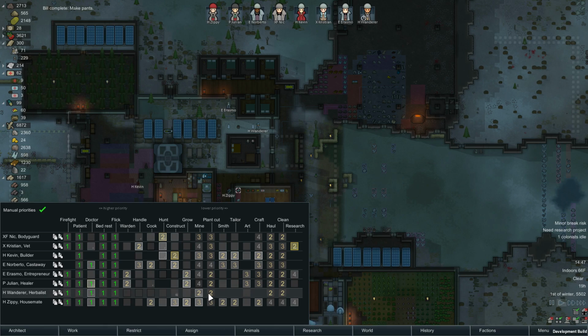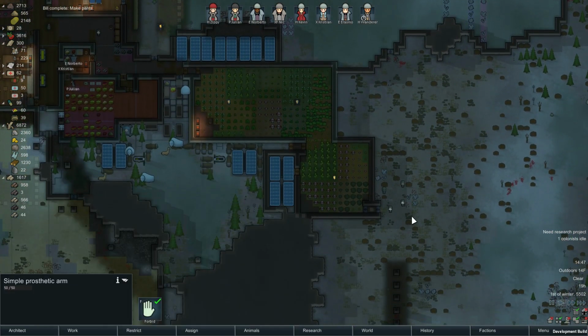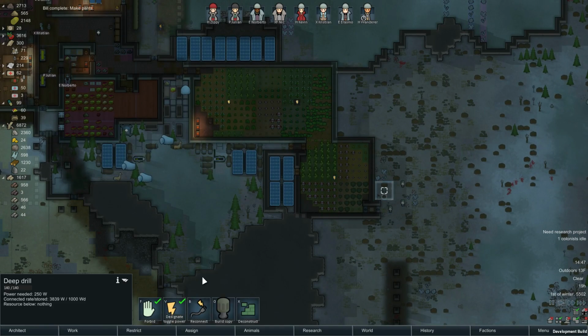So, Wanderer has no mining to do, huh? Does that mean that we have finished up the mining? Resources below, nothing. Deconstruct.